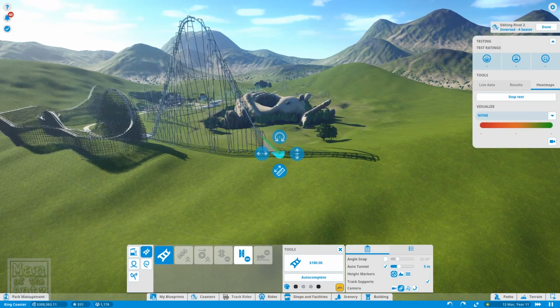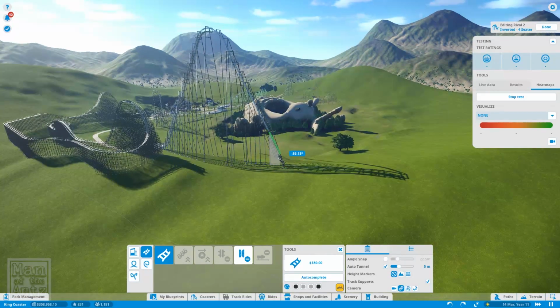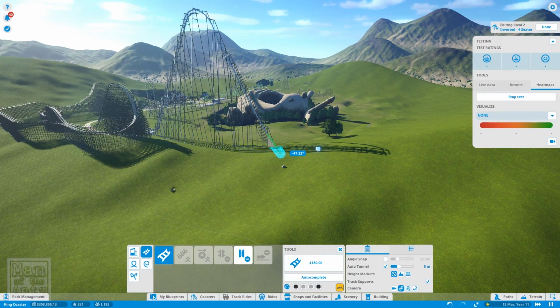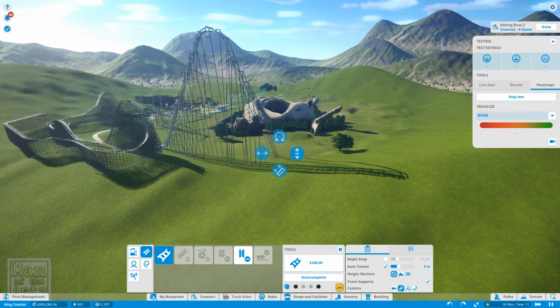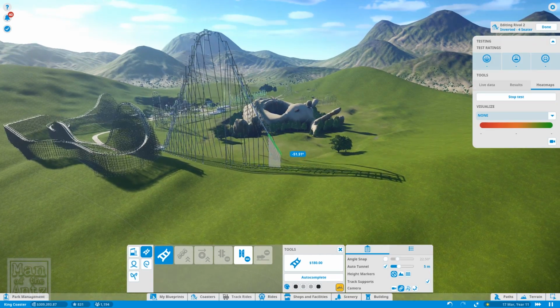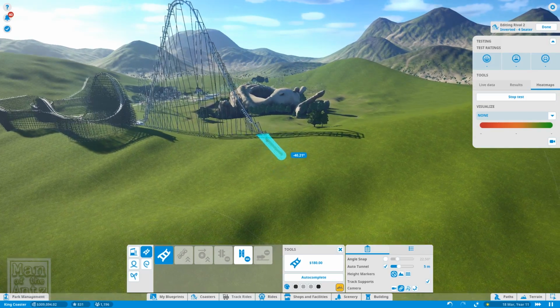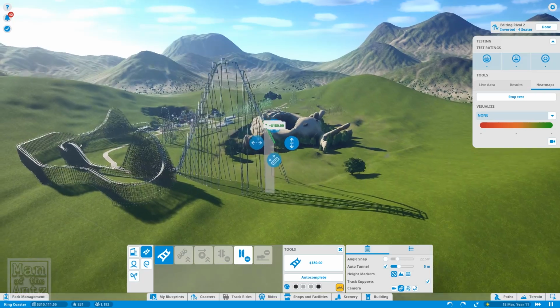So let's go back to about there. I have to go back one more. And let's try and do it a little bit more gently, particularly to start with. That's going to go way too low, isn't it? Let's go to about here. Still going to go too low.